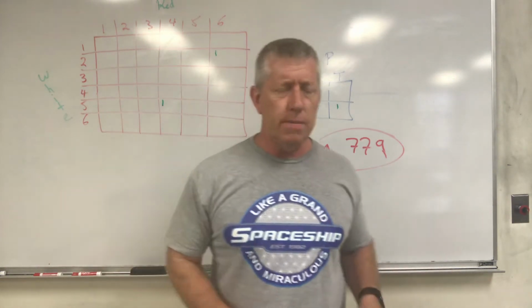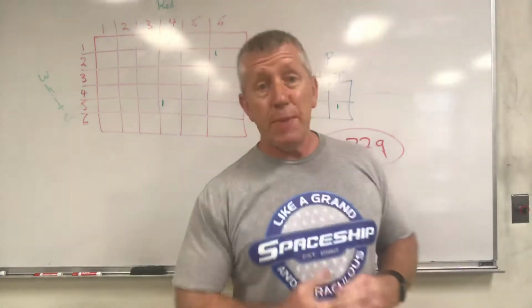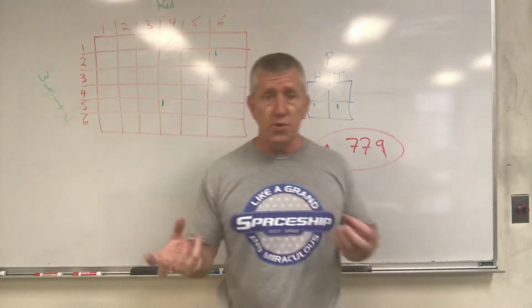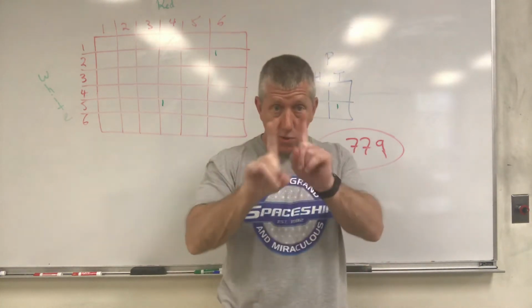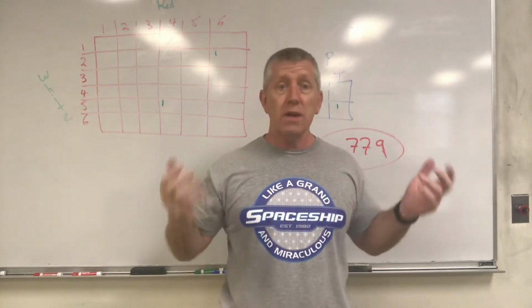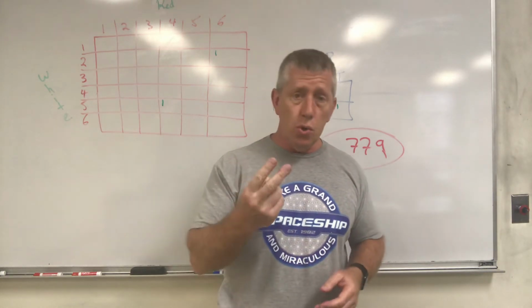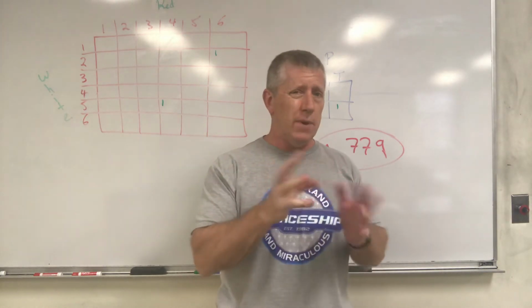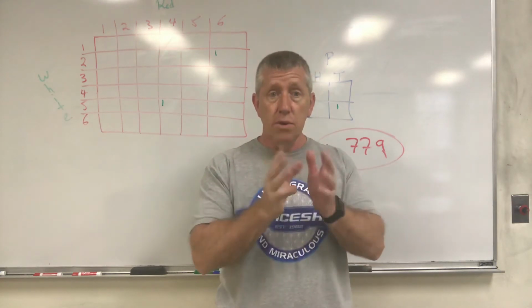Let me give you a little bit of a hint. If you're rolling your dice 100 times, statistically speaking, the hardest dice rolls are snake eyes, two 1s, and boxcars, two 6s, because you only have a 1 in 36 chance of getting that. That means out of 100 rolls, you should get 2, actually closer to 3. The odds are you'll get 3 snake eyes and 3 boxcars in 100 rolls.